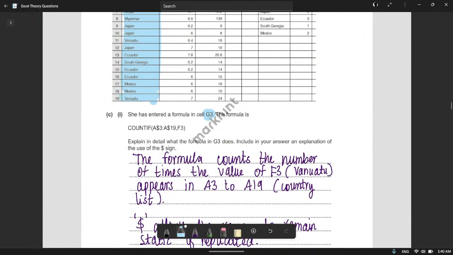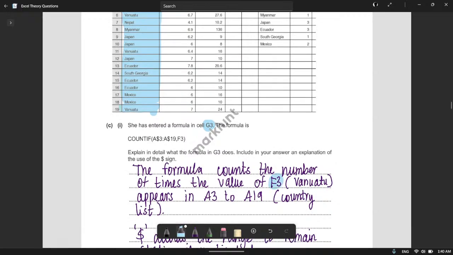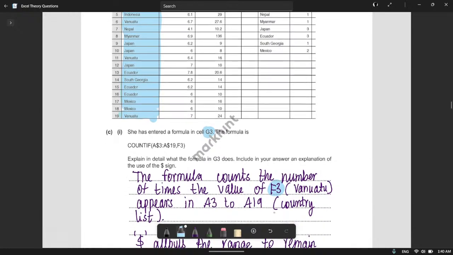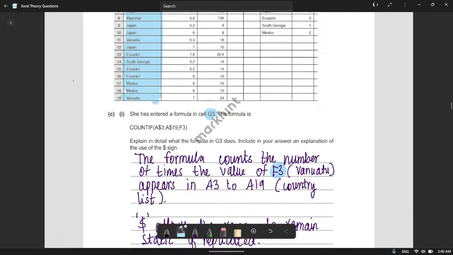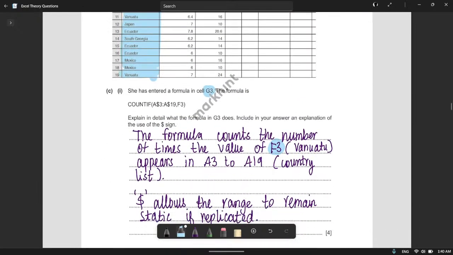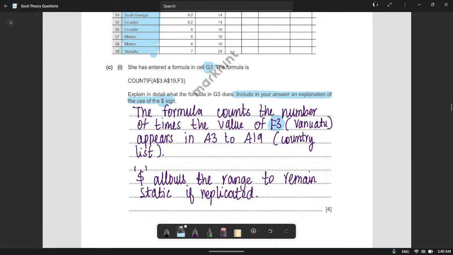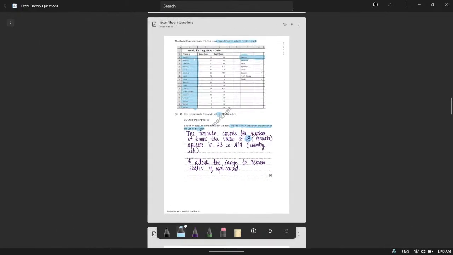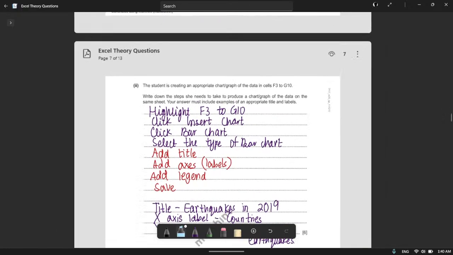So the formula counts the number of times the value of F3, which is Vanuatu, appears in A3 to A19, which is the country list. Now, they also said include in your answer an explanation for the dollar sign, which we already discussed. The dollar allows the range to remain static if it's being replicated. That gives you your 4 marks, and let's move on.